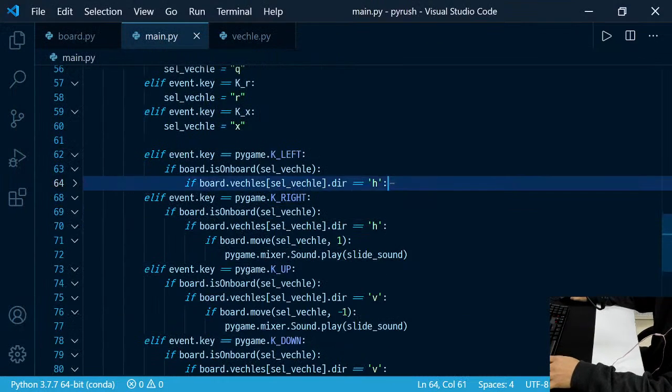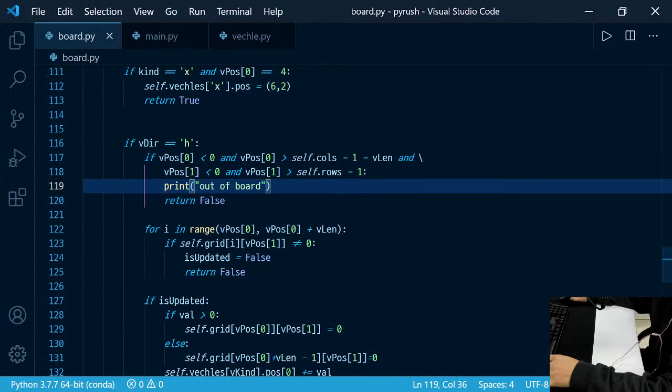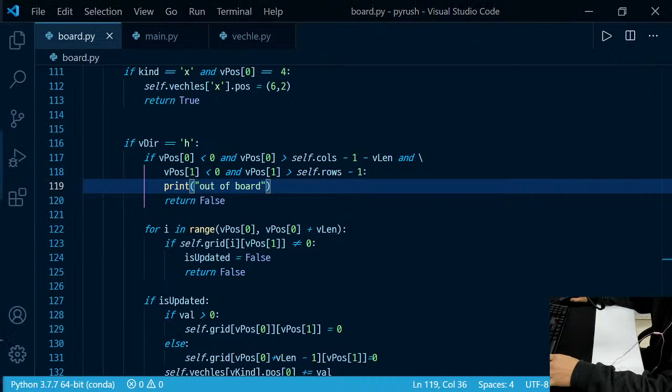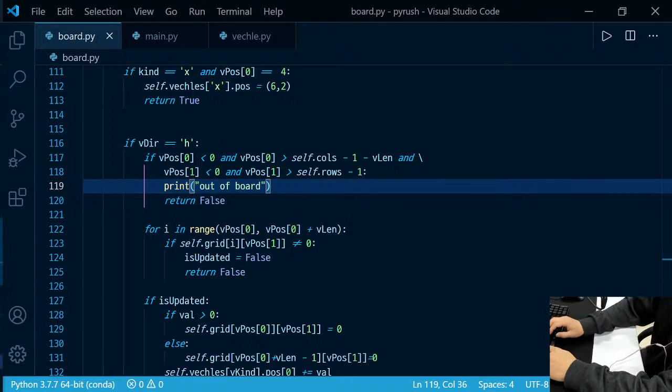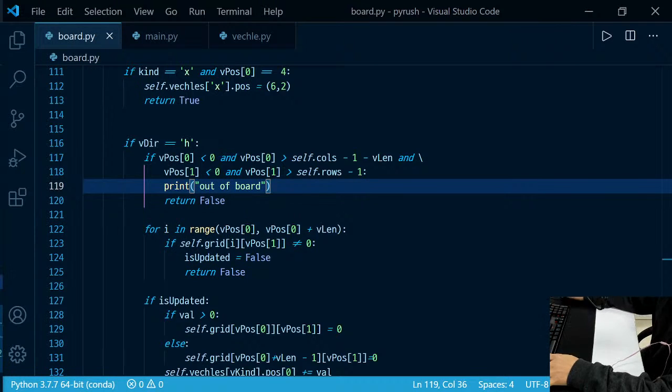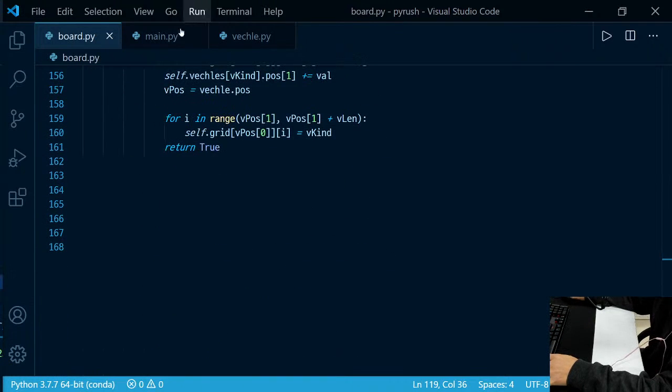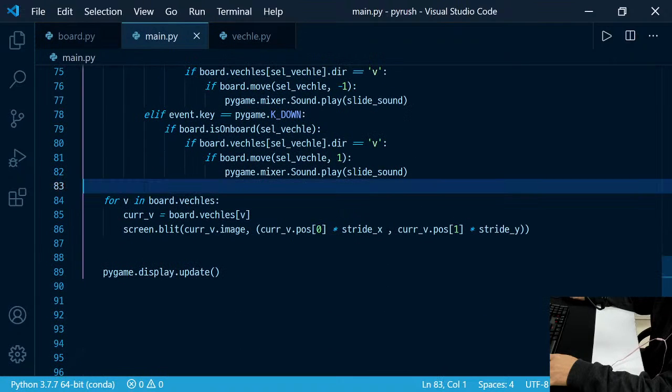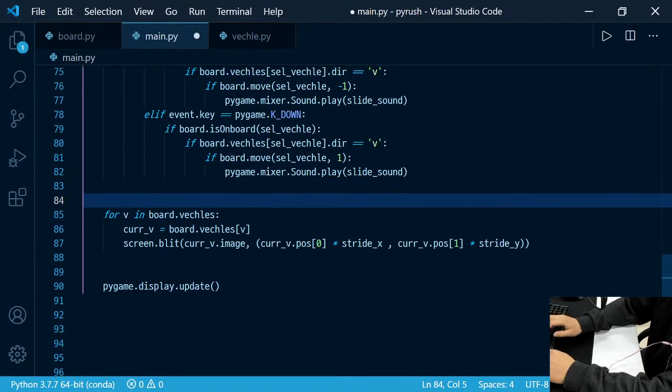By the way, where is the background image? I need to, needs to be drawn before the vehicle drawing.